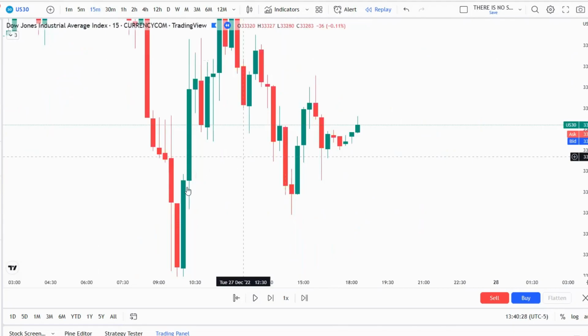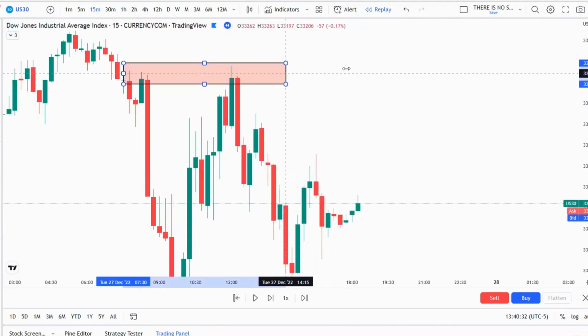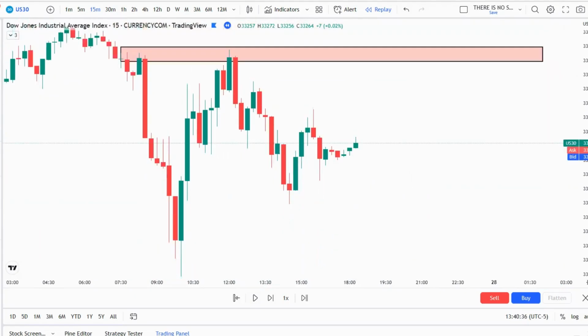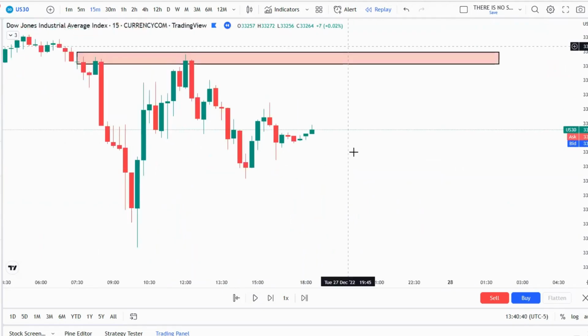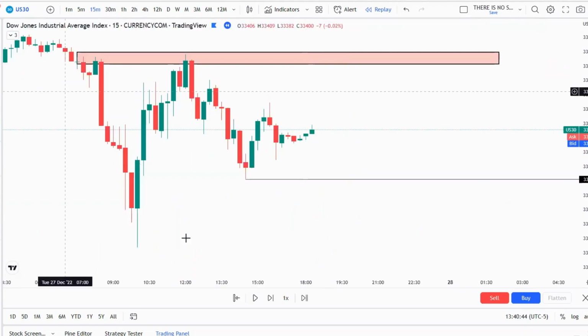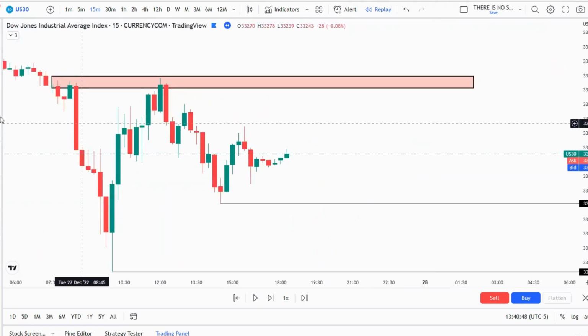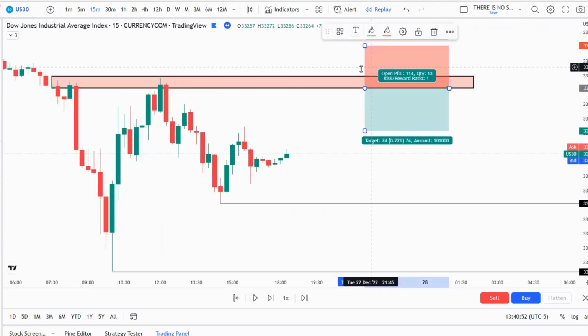So it looks like price started to accumulate back up into this area here. So what I'm going to do is extend this out, and I have the idea to sell from this area once price comes back to this supply zone again. And of course, guys, my target could be this previous low here or the low after. So the idea is that once price climbs back into this supply zone, if everything looks good, I'll sell from this area.